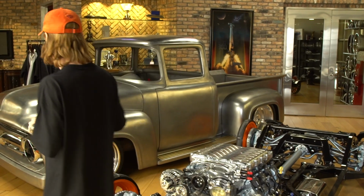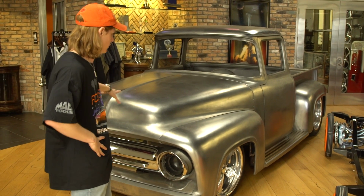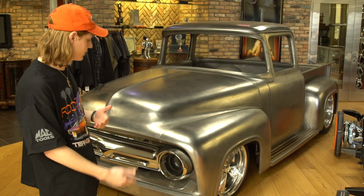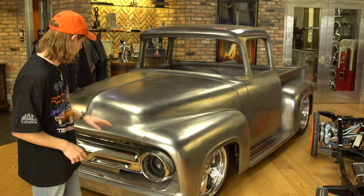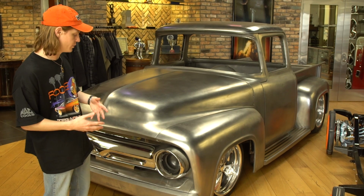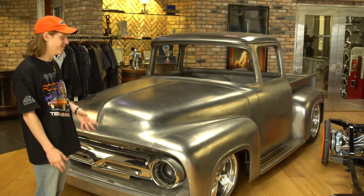And over here, well, this one's really interesting because this originally started as a client build here at Foose, and the client decided that he was going to take this build to another shop, from my understanding, and it eventually found its way back here, and it needed a few things changed, improved on, etc. My father ended up buying the project off of the client, and now my dad is seeing this as his opportunity to build sort of the Overlord truck in his image, because if you recall, the Overlord was mostly fronted by my grandfather and the A-Team and had no involvement with my dad in the build. So he wanted to have involvement with a very similar build.